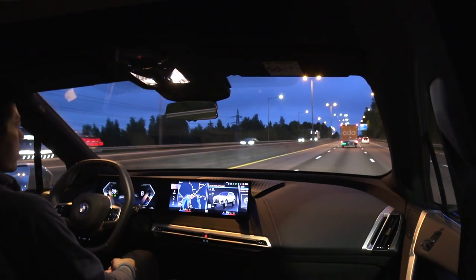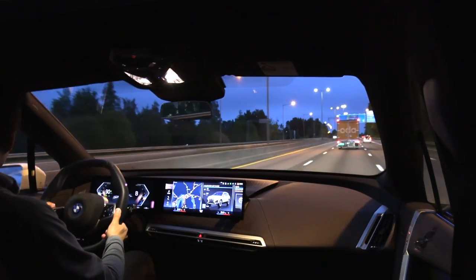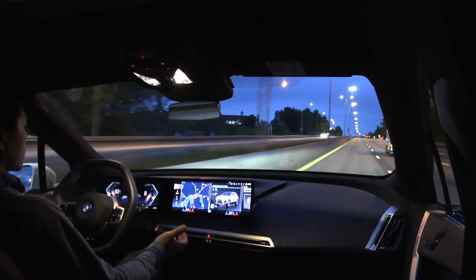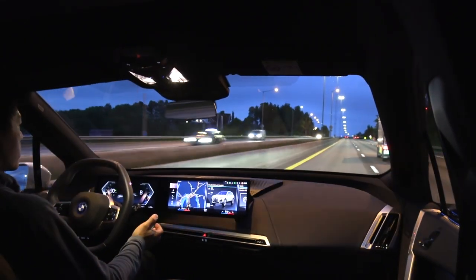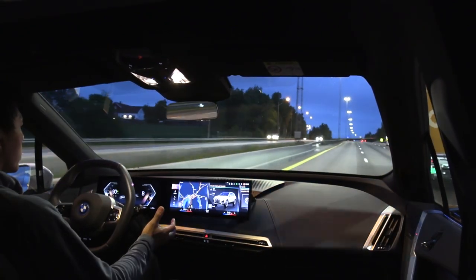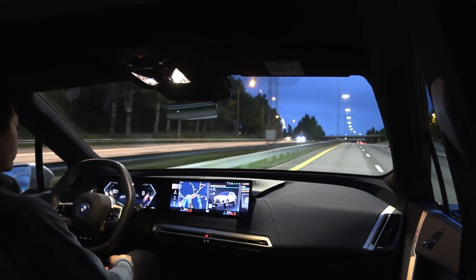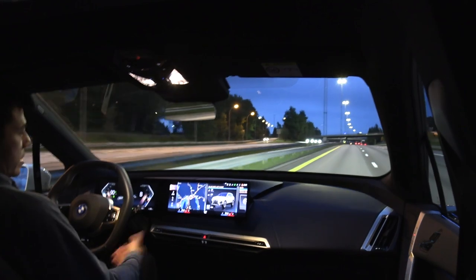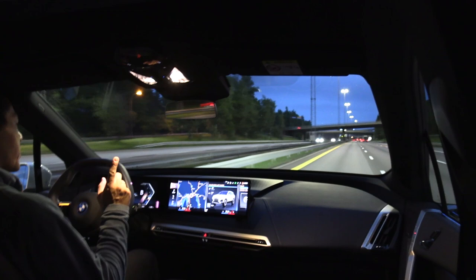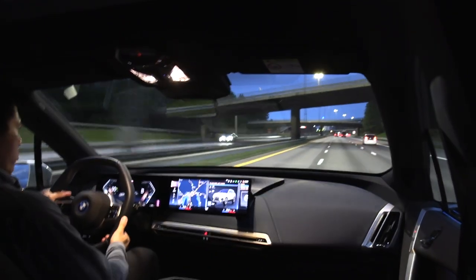Every car manufacturer, they have their own name, but I just call it auto steer, which is a general term for it. And it seems to work great. You see, we're just going, changing lane. It doesn't do the lane change for, hey, it's not green yet. What the heck? I was about to brag about how great the system is. Okay, there. Now it's green. Now it's engaged.